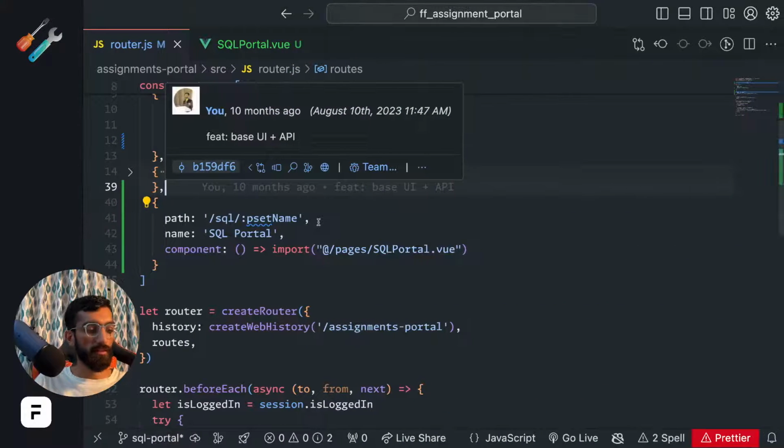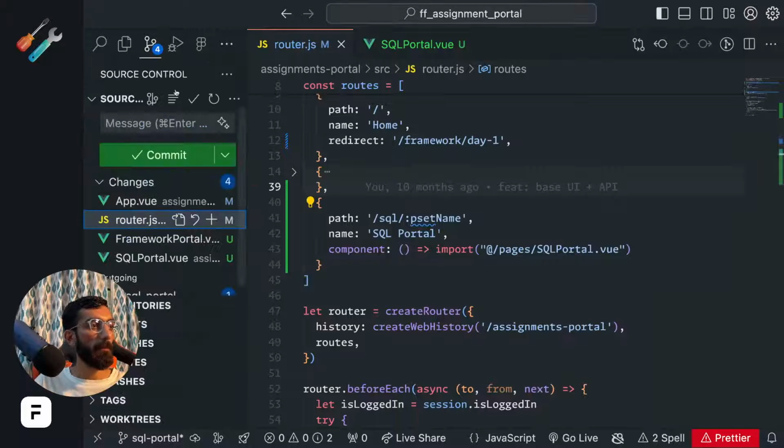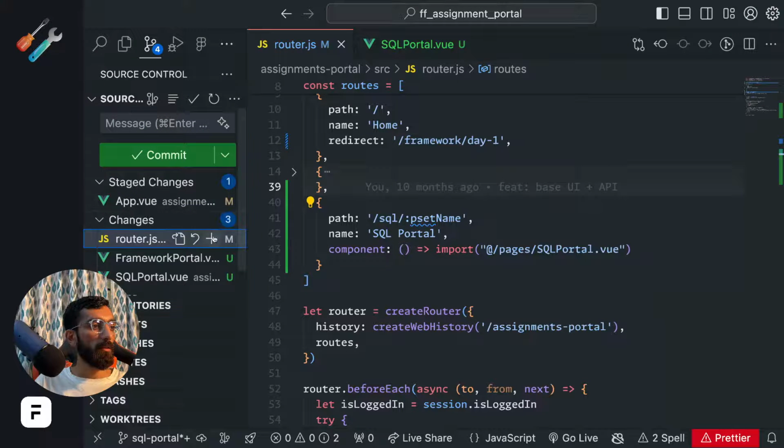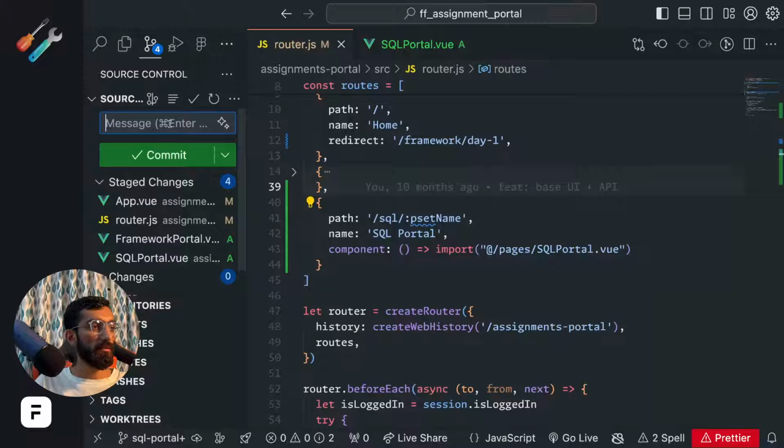Cool. Let's hit commit. App.vue, router.js, this. Okay. Refactor. What is a good commit message for this? Hmm.